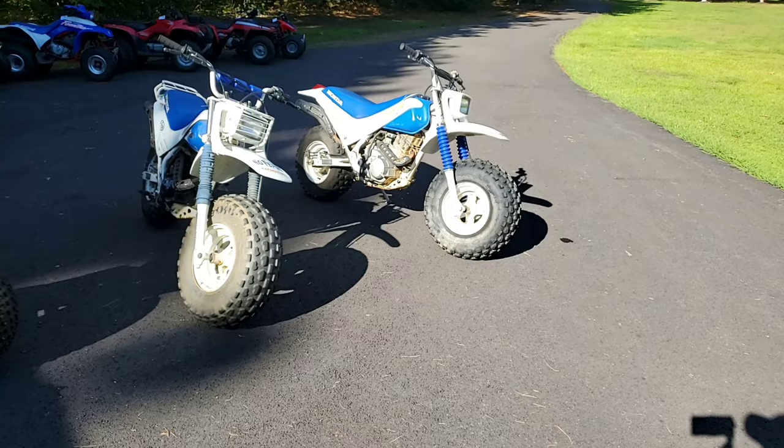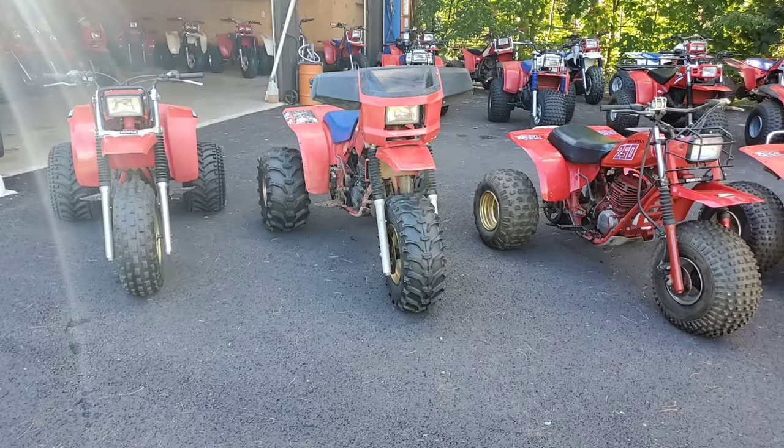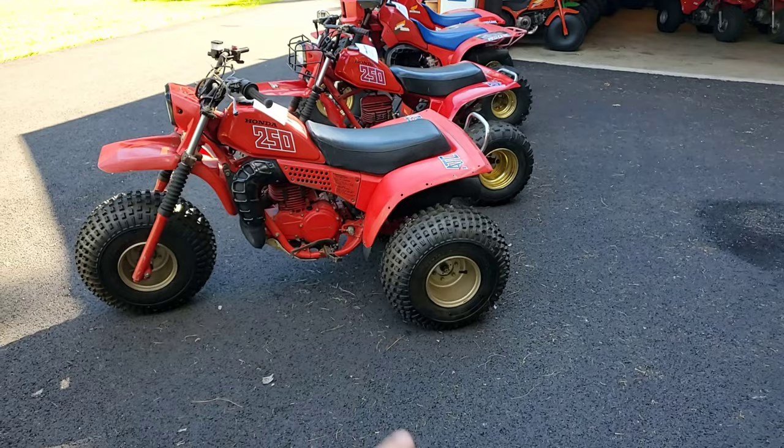Then we've got the air-cooled 250R lineup. We have featured these in the video. 81, 82, 83, 84. 83 has the Honda line fairing on it and a 300 kit. This has Meyer fenders. This one's pretty original, painted rims. Pretty nice unit. This one came from Wisconsin.